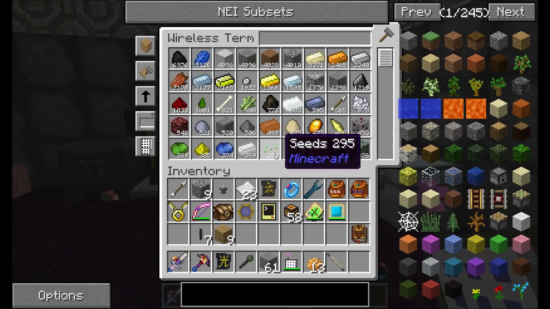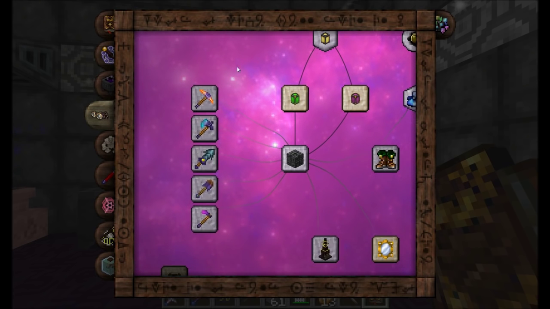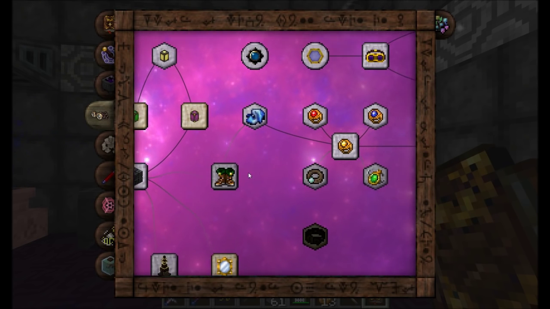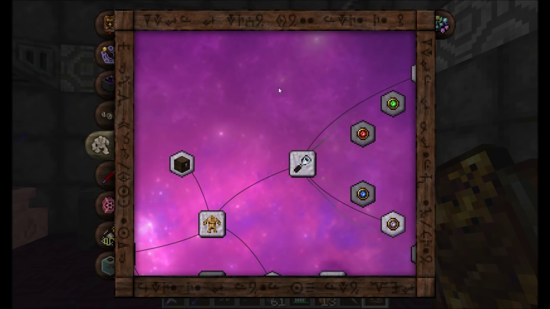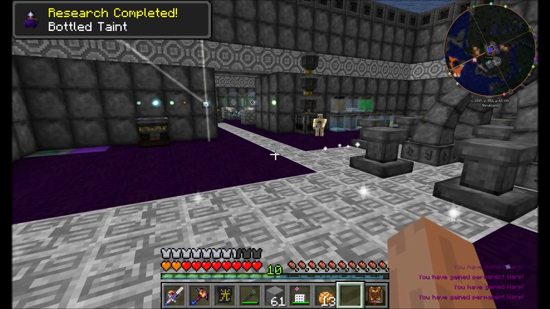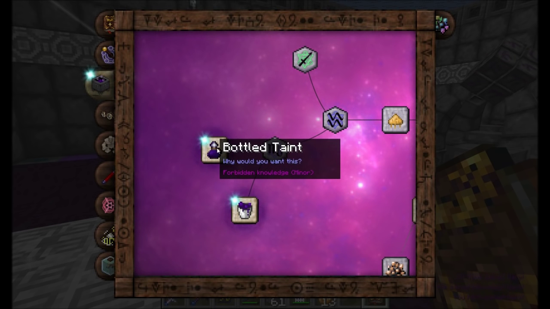I need to get myself more warp, as a matter of fact, because I want to start exploring some of the more interesting mechanics, but we're going to need a little bit more warp for this to occur. So let me come back in a minute after I've done some more research into some more of the darker areas of Thaumcraft. So a couple more researches. This guy, Bottled Taint, and this guy, Liquid Death. 2 things that will definitely boost your current warp status.